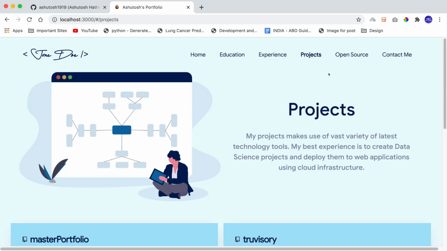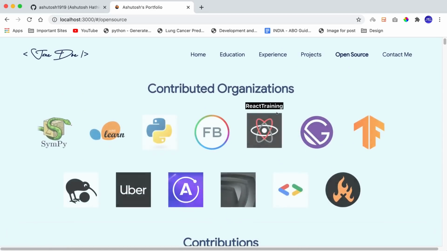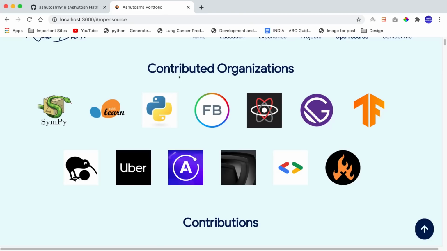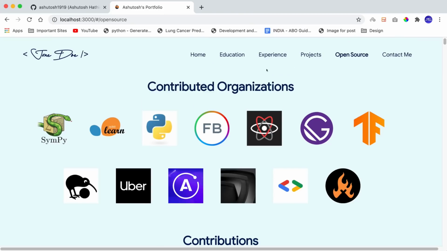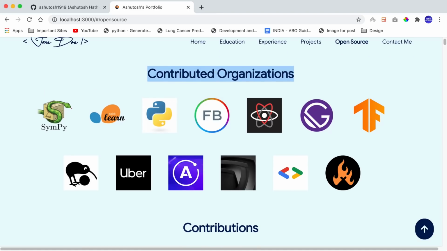So this was about the projects page and also about the open source page. Here in the open source page we don't have anything right now. If you have fetched the data, then the project code will automatically pick the data from the shared folder in the open source directory, and it will display the icons. And by the way, for the profile images of those organizations, you don't have to put anything into the images folder because it is already taking them from the GitHub profile page.